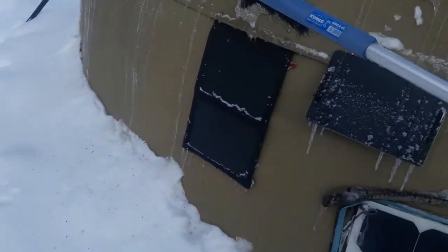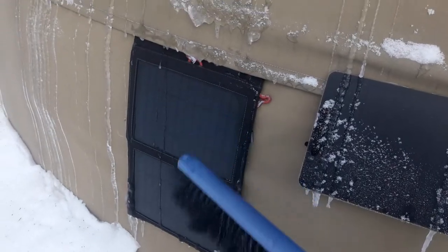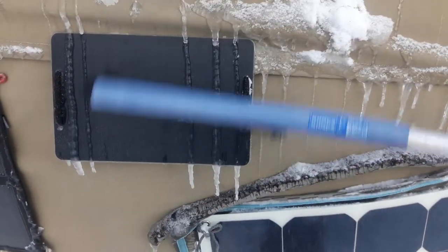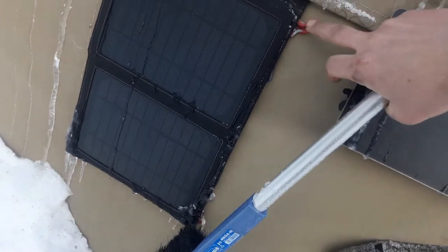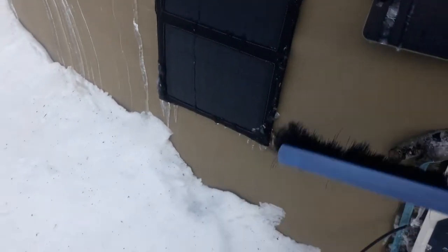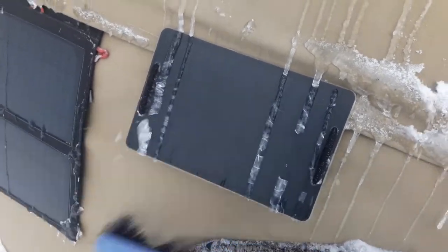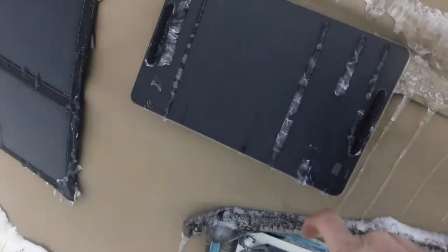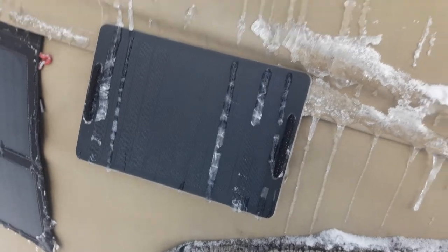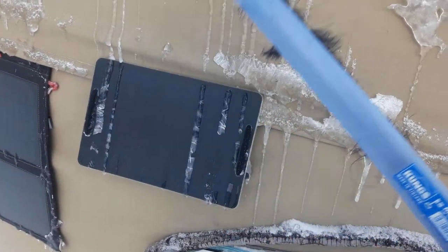I usually brush the panels off. This one I found at a flea market — you can fold it up and use it for hiking, take it in your backpack or strap it on. The UV-resistant straps aren't great, but it makes electricity, so that's good. This belongs to the so-called mobile unit, which I'll show you inside. The mobile one was enough for me last summer — I charged my phone with it, which was quite impressive.